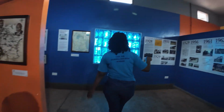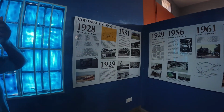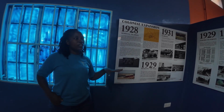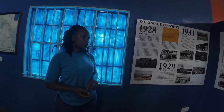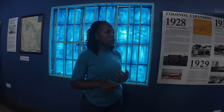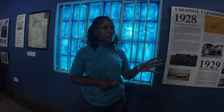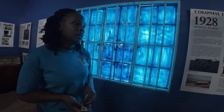So here is a section that summarizes the railway expansion in various regions in the country. Initially Uganda Rail used to cover various regions in the country, but currently it is covering sections of all parts of the country. Like the active train now is from Kampala to Malaba. There are plans for revamping the northern rail line, but for the western rail line, we are not so sure if it will be revamped. But so far, Uganda Rail is making all the initiative to revamp all its rail networks.